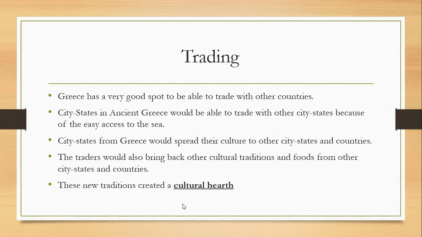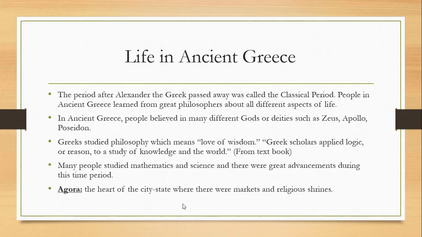Also, they would bring with them their ideas. So maybe they brought with them their ideas of democracy and said, hey, here's what we're doing in Athens. It's really great. Our democracy is fantastic where people get to vote. Maybe you should implement it into your society, and they would trade ideas. So this idea of bringing cultural ideas and foods back and forth, like the new traditions, was called the cultural hearth. Okay, the cultural hearth was just bringing new ideas back and forth, different types of food, different products, just trading with one another. Okay, so they would bring back these ideas when they went and traded with other people.